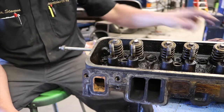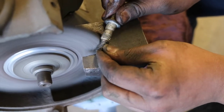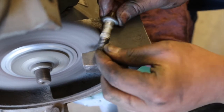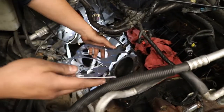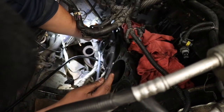and should run good. We want to get all the old sealer off of our bolts so they don't affect our torque setting. With the surfaces all clean, we're going to put on the new gasket. And with the head finished, we'll put the head on next, clean up the bolts and get it torqued down.